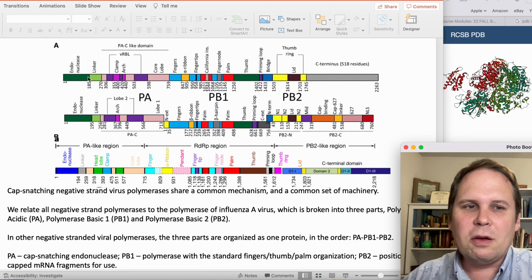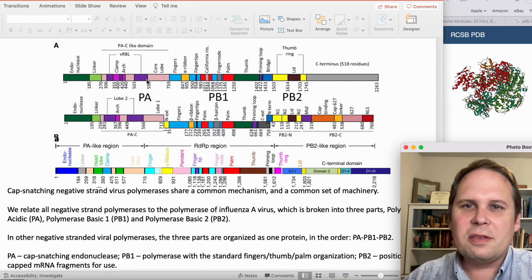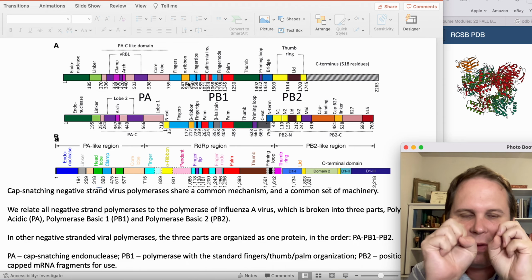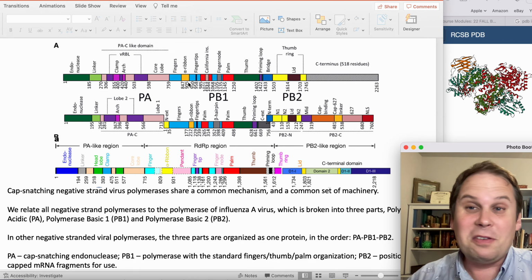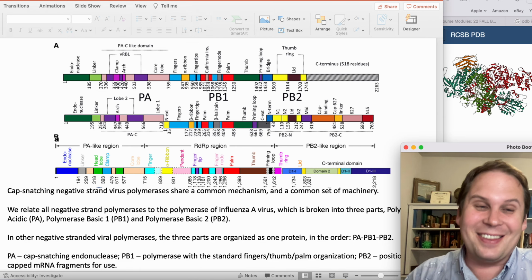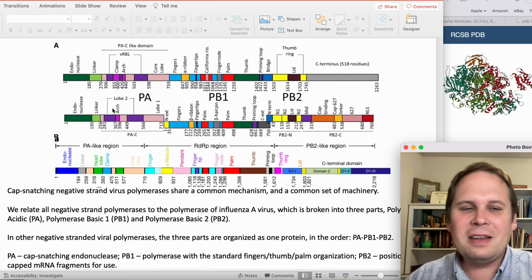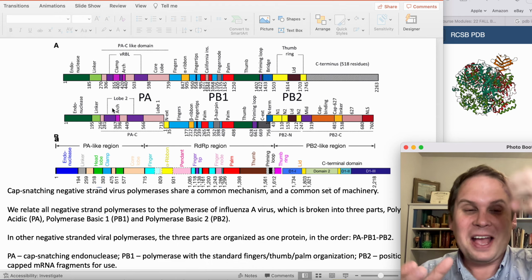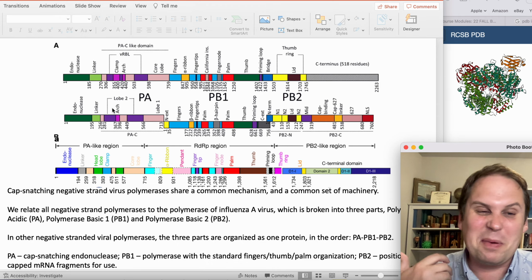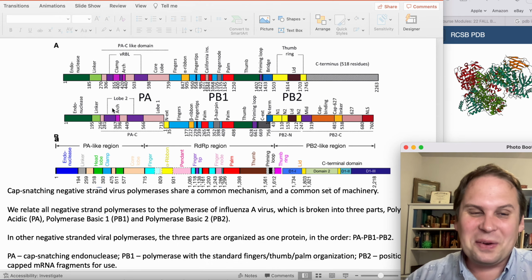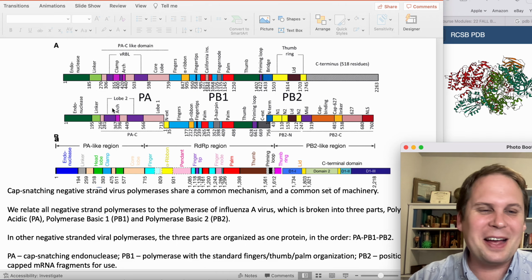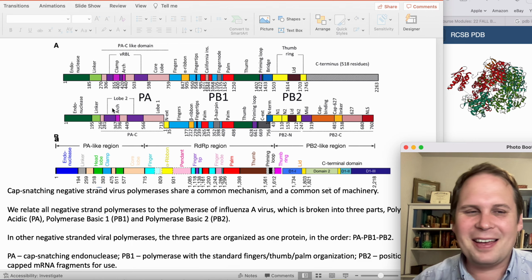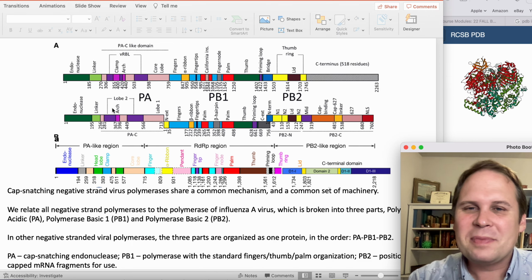And then look what it's next to. This one is one big long protein, so it's not 3 bits that assemble in a particular way. It's just physically attached to the fingers region. In influenza, they make a separate protein from a separate piece of RNA, and it goes and sits right at the place where it probably used to sit. I can only imagine that these things were one protein originally and just got broken up in influenza virus's relatives.